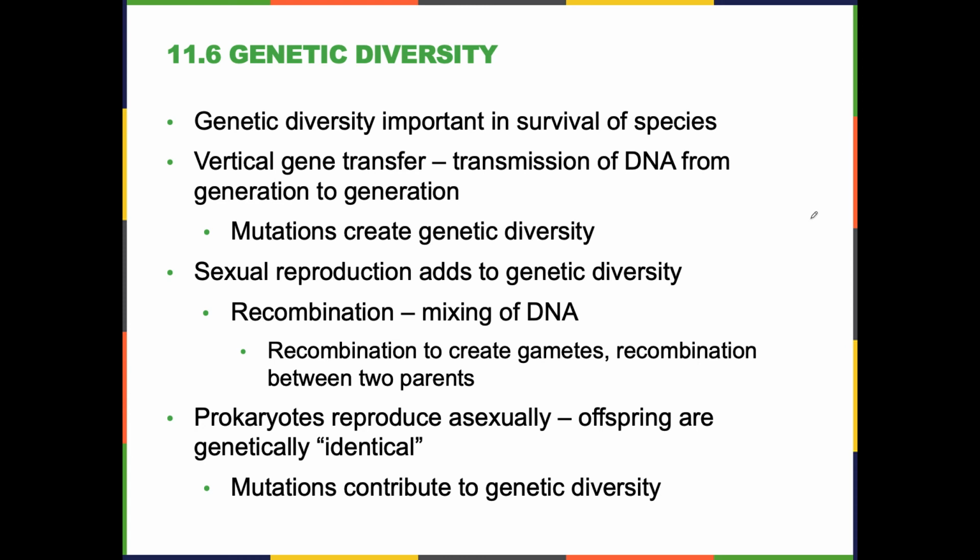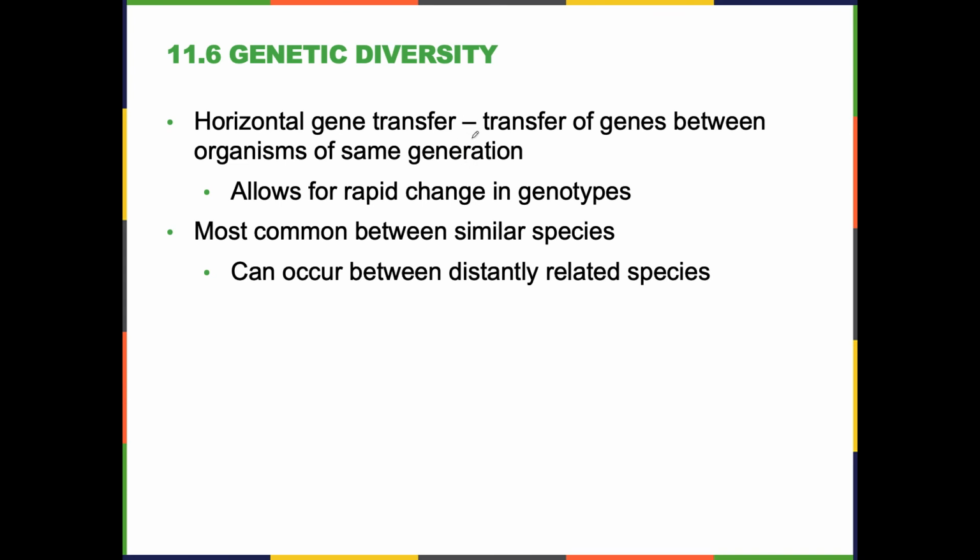There is another way to introduce genetic diversity in prokaryotes, right? And that's called horizontal gene transfer, right? So here we have something called vertical gene transfer, where it's transmission of DNA from generation to generation. Horizontal gene transfer is transfer of genes between organisms of the same generation, okay? So it allows for rapid change in genotypes, much more so than mutations, okay?